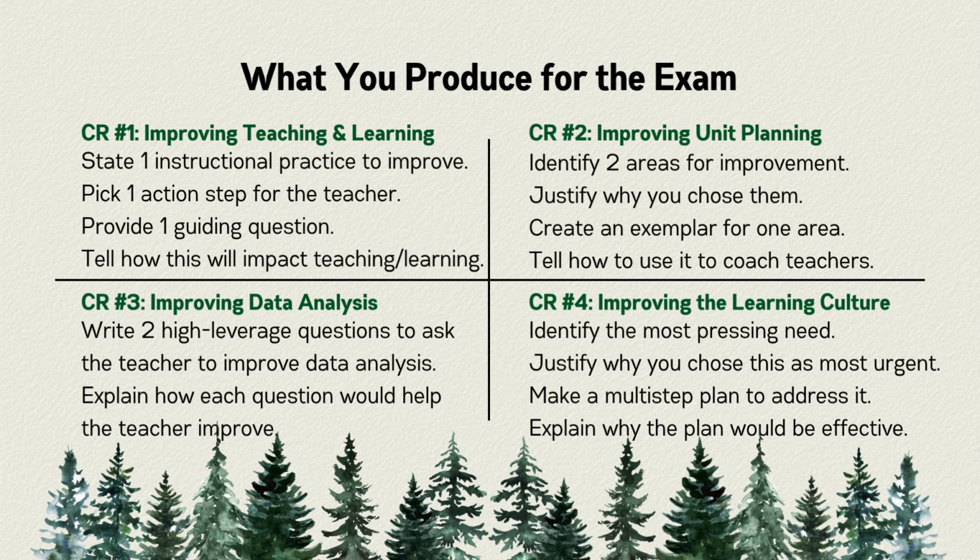And then for the final one, scenario 4, improving the learning culture, you're going to identify what you feel in this whole bit of information, the whole scenarios, what the most pressing need is. You're going to justify why you chose this area as the most urgent and make a plan to address it and explain why this plan would be effective.